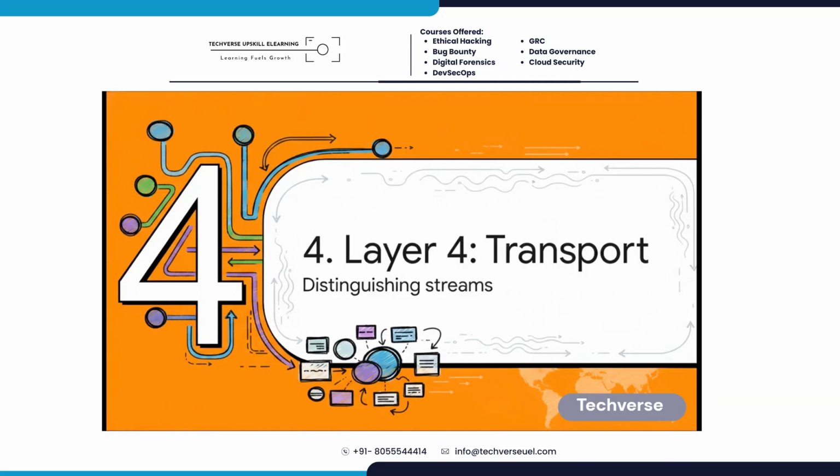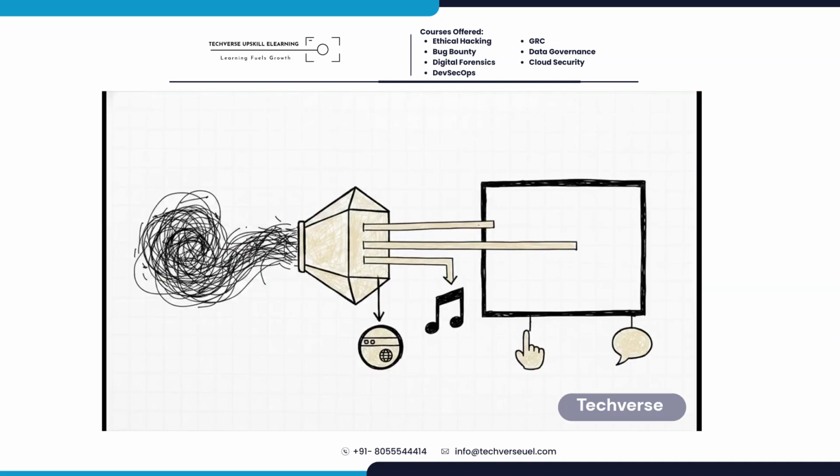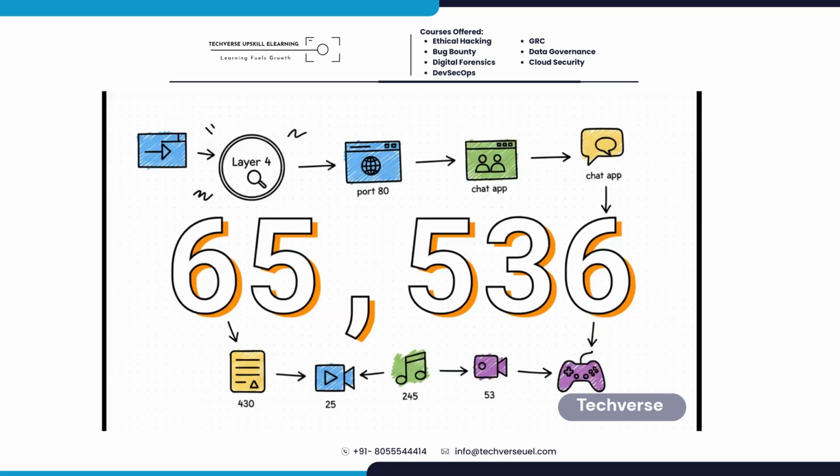All right, making our way up, Section 4, Layer 4, Transport, distinguishing the streams. Imagine your computer right now for a second. You probably have a web browser open, maybe you're streaming some background music, and you've got a chat app running. All that data coming from all those different servers is arriving as one massive blended jumble of ones and zeros right on your single network card. So, Layer 4, the transport layer, steps in to distinguish these network streams. It separates the data out so your streaming music doesn't accidentally show up as weird text code in your web browser. And how does it do that?